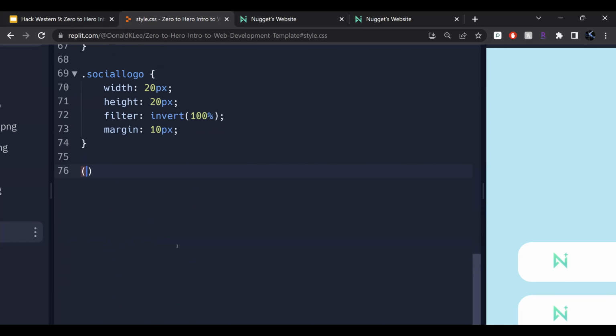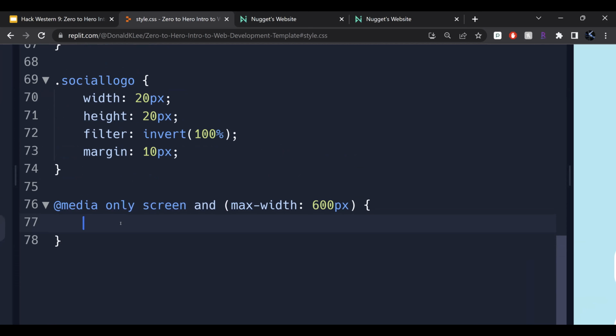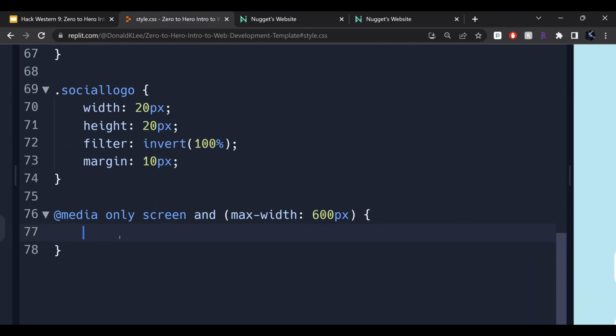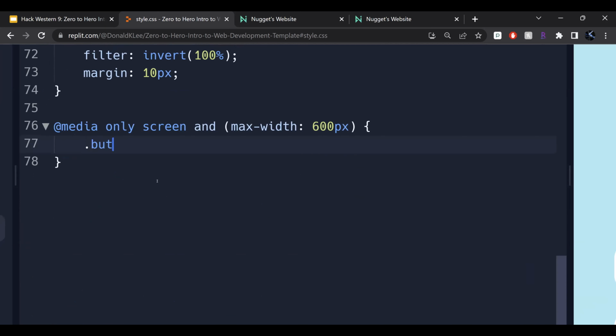So @media only screen and max-width 600 pixels. And then we can add some CSS classes to this. Whatever is inside this will overwrite what's above here. So for my button, I want the width to change.